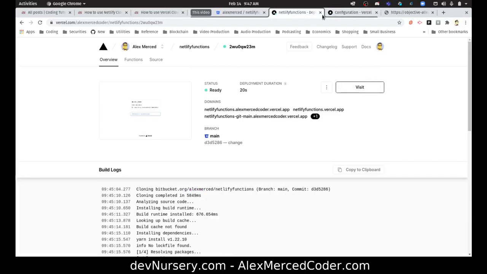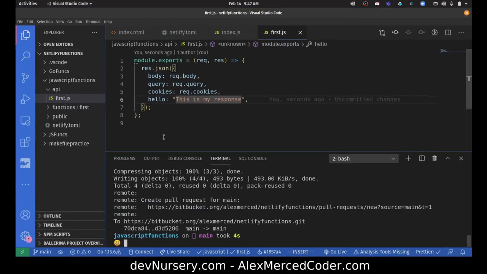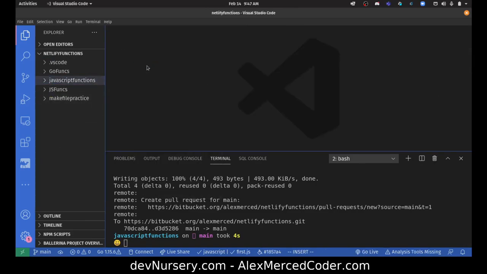And last, what I want to do is show you how to use a Go function on Netlify. The reason I want to show you this one is because this was actually really hard to figure out, in the sense that the documentation was a little confusing, and a lot of tutorials were outdated. So you kind of had to hodgepodge how to figure it out. I ended up learning a lot in the process, which was pretty cool. So let's try that. Okay, so we're gonna try to make a new folder called, nope, not in there. So we're gonna be done with the JavaScript one now. So we've done JavaScript on Vercel and Netlify.